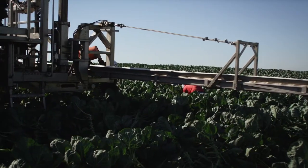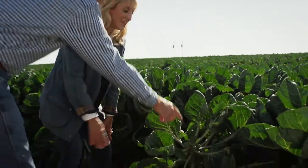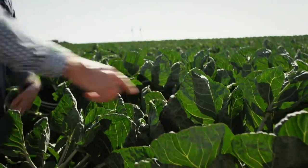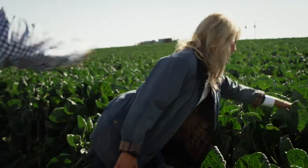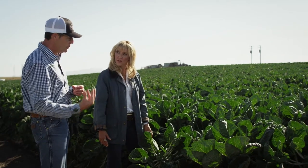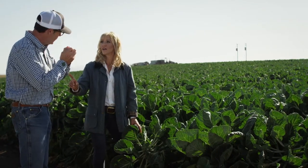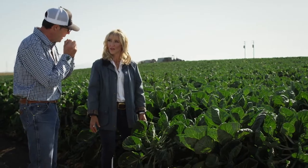Is this as tall as they'll get, or can they grow taller? They can grow taller, they can grow shorter. If we do our job right, this is a nice size — about 24 inches tall. One unique thing about Brussels sprouts is that we will top the plants. They're all missing the very top of the plant — it's like someone with a bad haircut. Every one of them has been topped, and that was done about four weeks ago. Workers come through and pluck that growing point, which contains all the hormones for the plant. If you leave it there, it's just going to keep growing taller and taller. But once you pluck it, all those hormones and growth regulators get sent down to what we've already got.